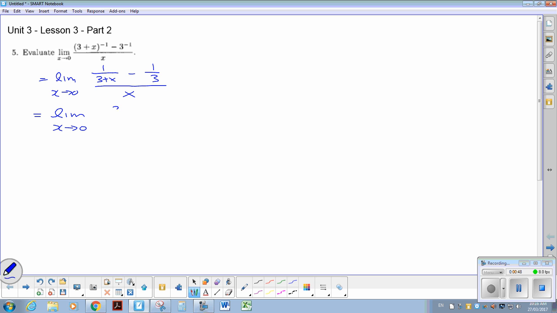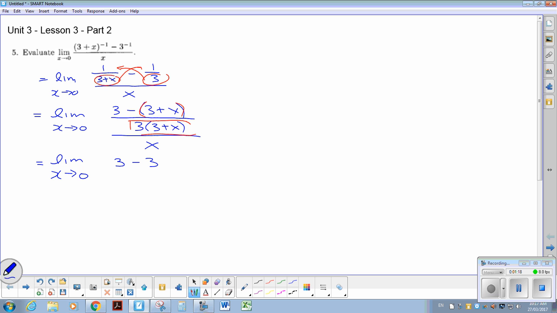So that means I'm going to have 3 minus 3 plus x with a denominator of 3 plus x, all divided by x. So I've got a common denominator. All right, that's where I got that. And then multiplied that up, and made sure I kept brackets because I got to distribute that negative through. So I am going to put a couple extra steps in here. Some people are going to be comfortable enough, they're not going to worry about it.